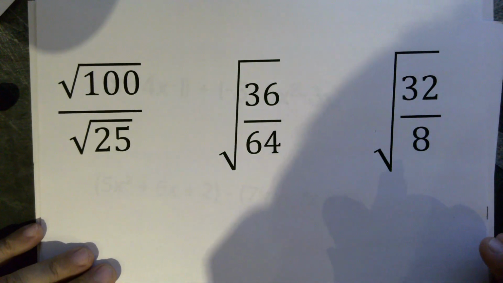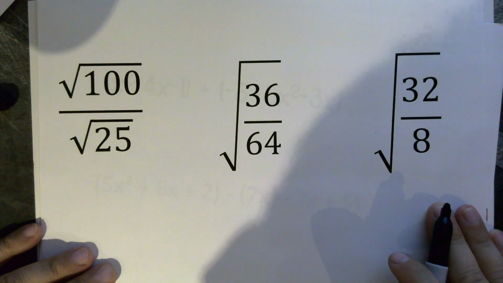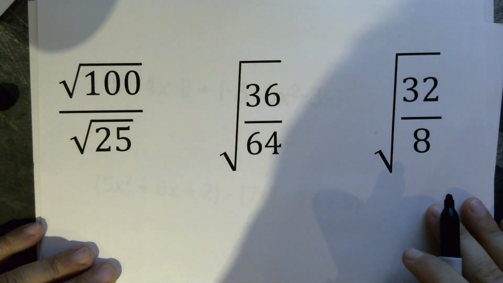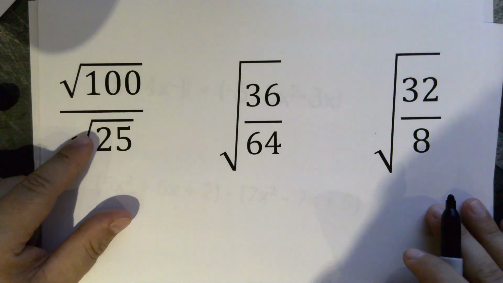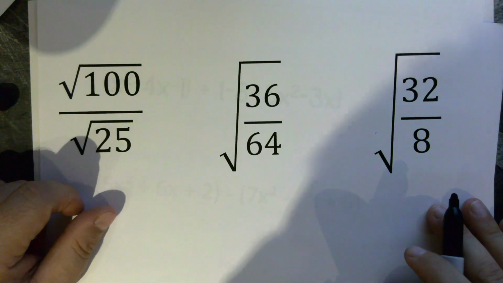Dividing radicals, they're going to, in general, give you questions like this where you're going to have to apply one of two different rules in order to solve, but they're both pretty easy. So the first thing is you're looking for perfect squares that you can take the square root of. And if you don't have those, you're going to want to try and divide them first.